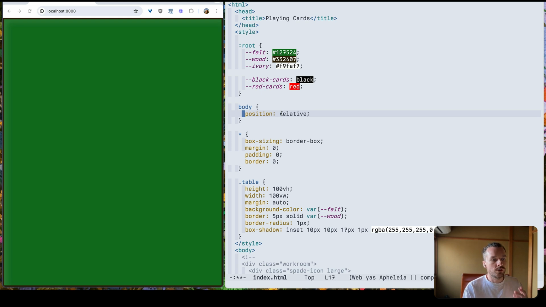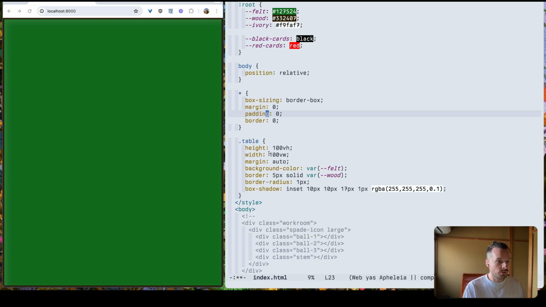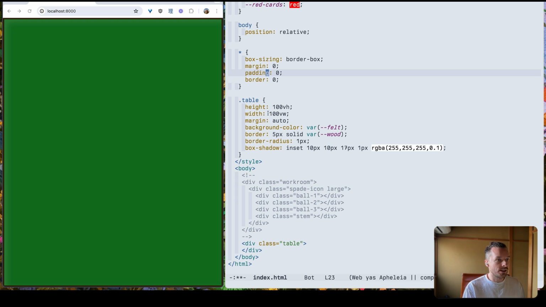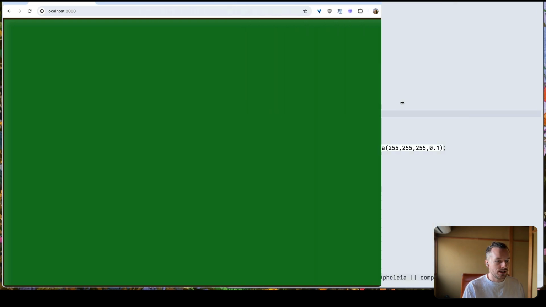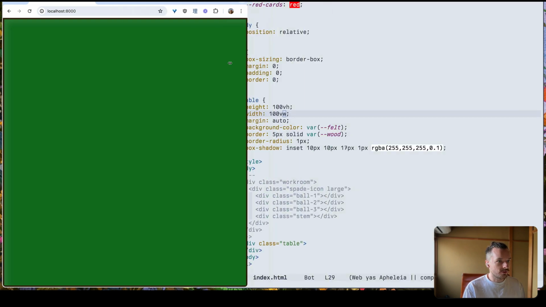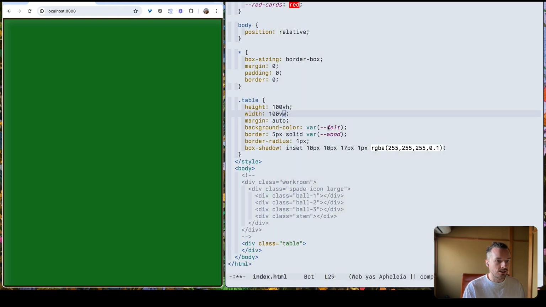We'll use more relative elements with the cards and things, and we'll explain that more as we get going. For the table, I want it to be 100% of the browser, so 100% of the height, the vh. I think that stands for viewport height, I'm not sure. And the width, 100%. That means if we adjust the window, it's always going to be the table for as long as we're working here. The background color is the felt, and then we have the border, which is the wood.